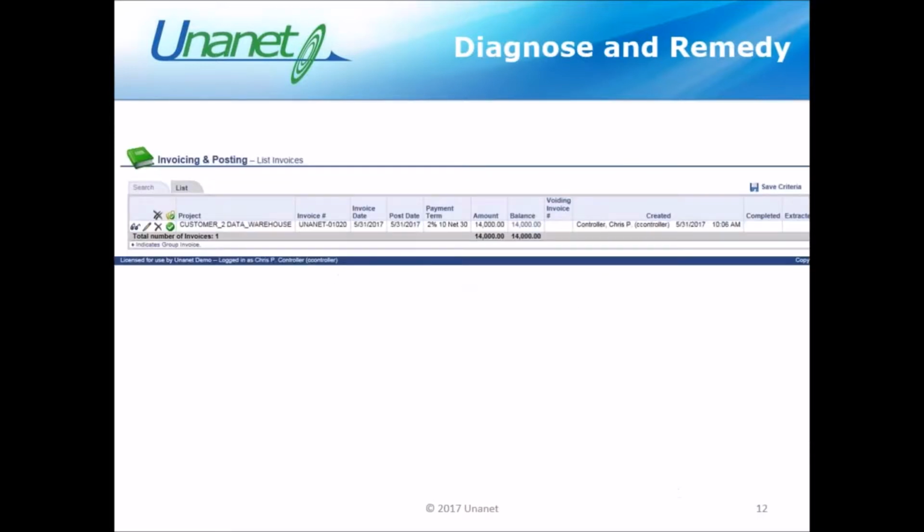The second response, B, there's a draft invoice already existing for that project. Makes sense also. We don't want to put time and expenses on a draft invoice, then have them be available for creating another invoice. What if both of those invoices were to get completed? Now we've double billed the customer for the same charges. So the system will save you from yourself, or save me from myself too, and not allow you to create a customer invoice if a draft invoice already exists for that project.